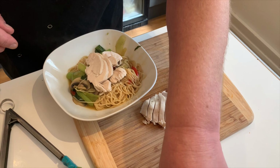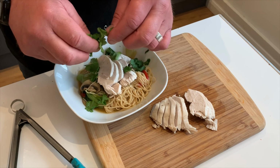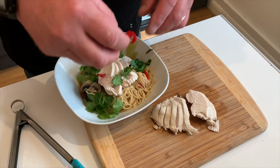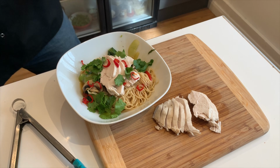A final sprinkle with some of our coriander. A few pieces of our chili. Doesn't that look lovely?